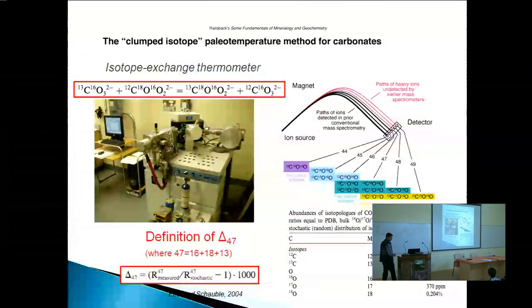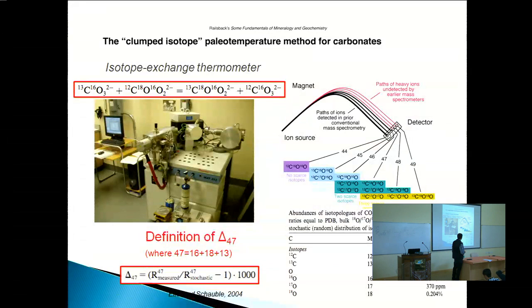So one of the modern developments of thermometry in terms of oxygen isotope came in rather recent time, in the year 2006, when it was discovered that you can have molecules which have a few of these species instead of one. So when you talk about isotopic exchange reaction, what you talk about is the CO2 molecule. Now in CO2, carbon 12 with 16 and 16 makes 44. Now you might have the possibility of getting carbon 13, as I mentioned that carbon 13 also exists. So if you have carbon 13, 16, 16, it makes mass 45.